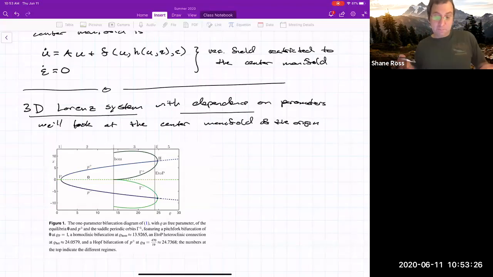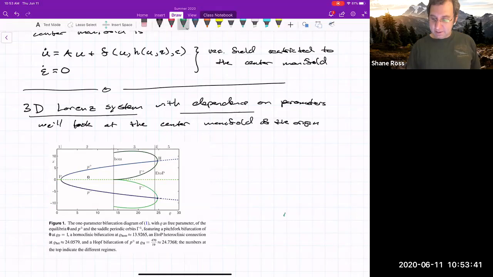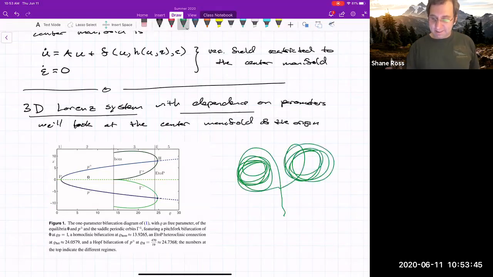And then you can see other bifurcations happen. This thing labeled H, a Hopf bifurcation happens. And I think it's after the Hopf bifurcation that you start to see the dynamics that are usually shown of something going around and then does something over here. It looks more interesting than that, but you get the idea.